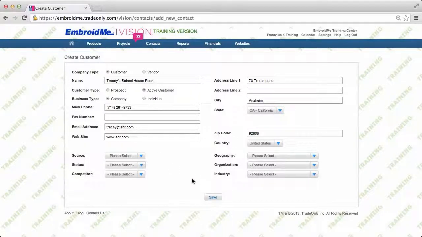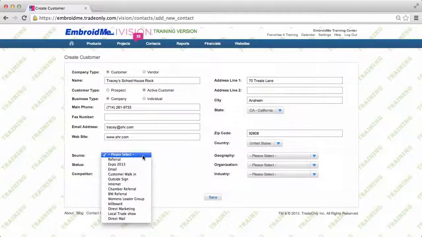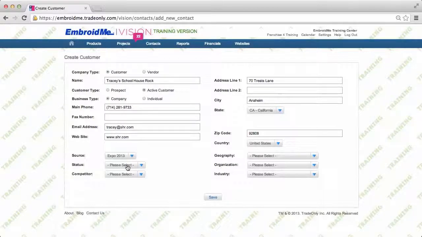From this customer screen, you also have these marketing areas down here. And I do suggest that you watch the CRM video. But source is where you can tag on the customer how they became a customer. So if you did an email campaign or you met them at an expo, you can flag how did this particular customer become a customer of yours. It allows you to maintain or see where you're getting the best return on your investment as far as marketing campaigns that you're running, and then where you're getting the most customers.